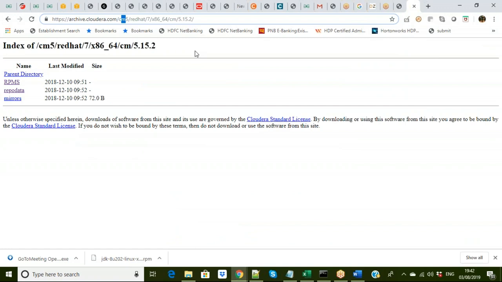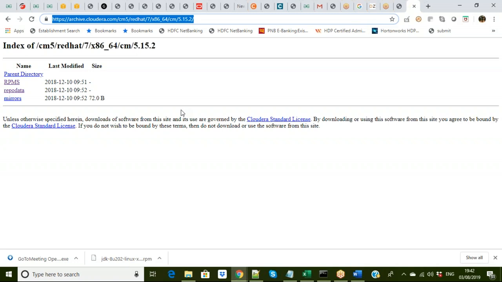When you don't have a local repository set up and you do a yum install, you still need to make a Cloudera repo, which I'm going to show you for the local directory installation as well. But in that case, what that repo does is contact this URL only. This URL is contacted every time you do an installation on each of your nodes.